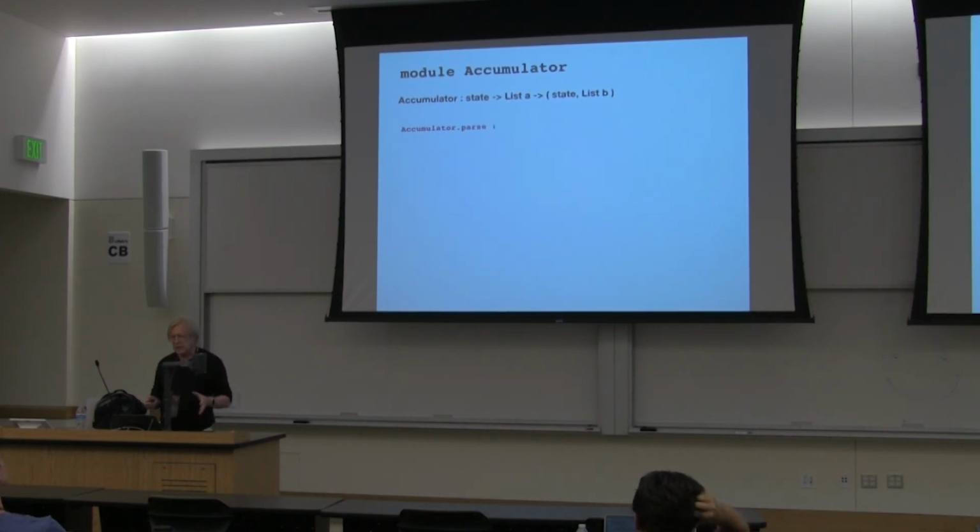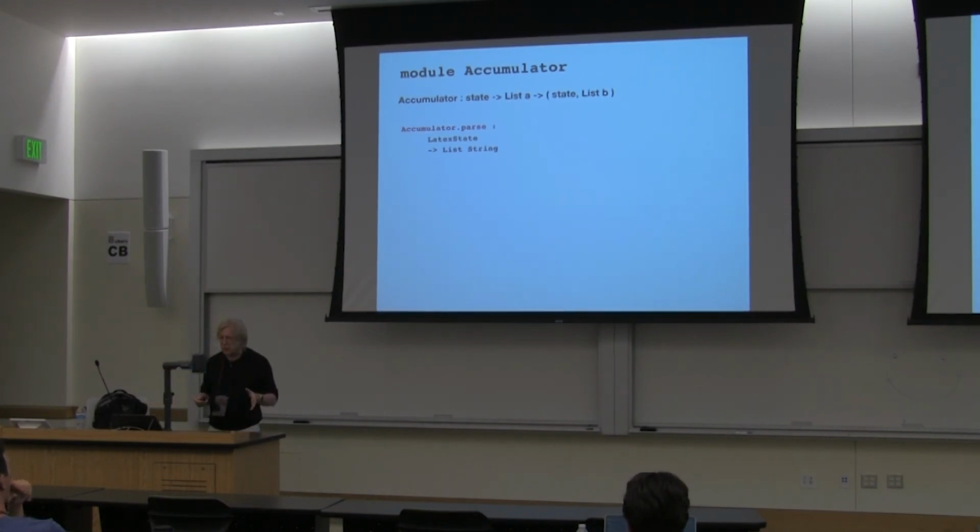The key ingredient is the parse accumulator. It takes as argument a LaTeX state, which may be an empty LaTeX state. Okay? The point is to build a good one up. It takes a list of strings also as input. That'll be the list of logical paragraphs. And as output, it will produce this updated LaTeX state that we're seeking and the double list of LaTeX expressions, which is the thing the renderer can work on.